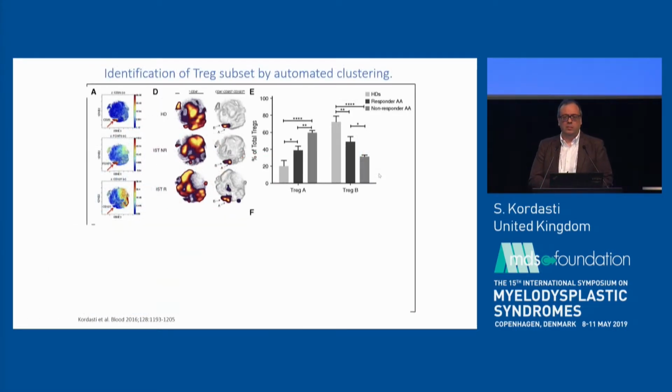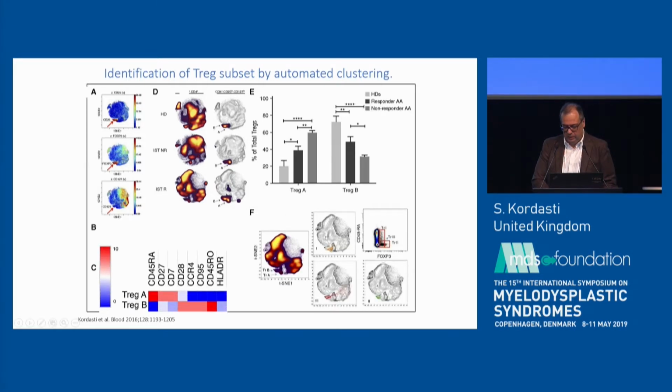2-3 years ago, we started using mass cytometry or CyTOF to better categorize or better define these Tregs. And we identified populations of Tregs. We call them Treg A and B, just to have a simple name. And we have noticed that in healthy donors, we have 2 populations of Tregs. But if you look at an autoimmune hematology disease, aplastic anemia, based on the ratio of these 2, you can predict whether they're going to respond to ATG or not, or immunosuppression. And if you overlay the classical definition with the non-classical one, with the method we did with machine learning, the majority of these are not Tregs, and you identify these 2 populations.